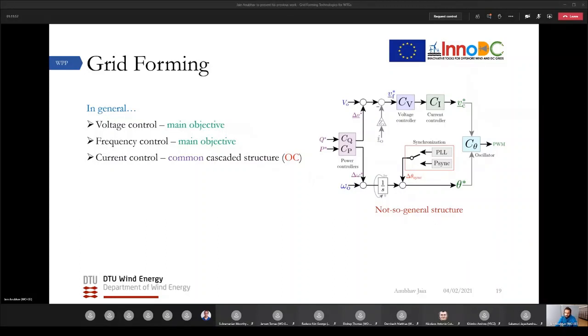The most common use is in grid connected mode, or microgrids. They are now studying islanded operation and so on, but typically it has been grid connected operation, at least in the literature, quite a lot. So the most common is, of course, using a phase lock loop, which is in some sense a voltage based synchronism method, right? Because it uses the voltage and then calculates the phase. But there are a lot of problems with using a phase lock loop, for example, in unbalanced or distorted voltage conditions, and it can lead to instabilities.